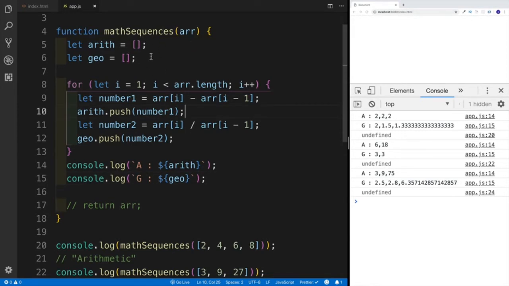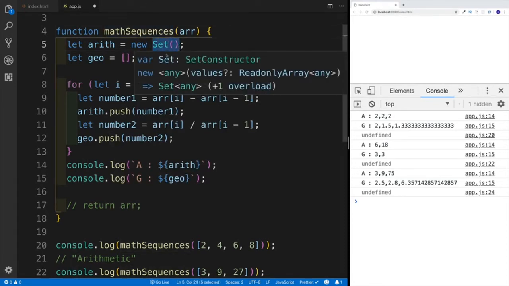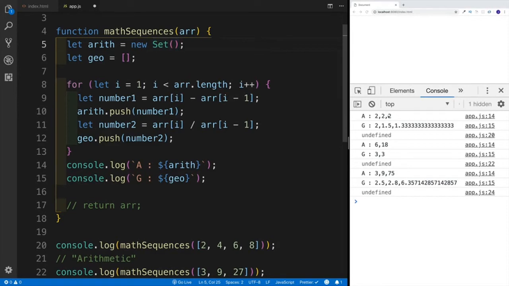And again, there are multiple ways we can do that, but I actually find it somewhat easy using the set in this case. So the way I can do that, I can say like this. All right, so instead of the array, this is going to be a data structure for a new set. And what's interesting about set data structures is the fact that we can only have unique values. Meaning if I pass, let's say, three 2s, then only one is going to be pushed eventually into the set. Because if we're adding something to the set and the value is already there, then the value is not going to be added.